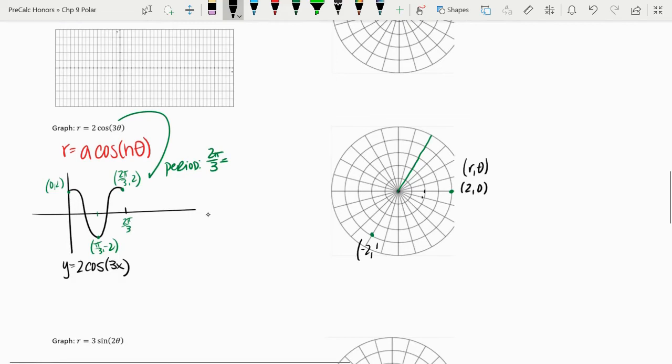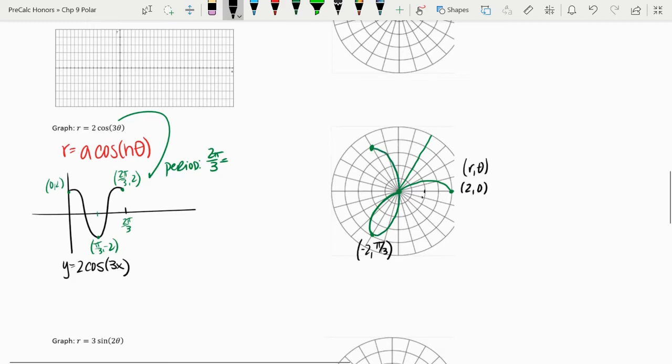So negative 2 pi over 3. So if we were graphing this, we would have gone towards the pole. I did have an x-intercept, so we have a point at the pole. Going to this point, let's see what's next. 2 pi over 3, 2. So my point's up here. So it's actually coming back. My radius getting smaller, getting close to the x-axis, and then going back into this guy.